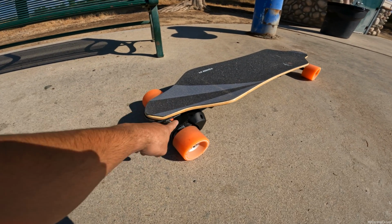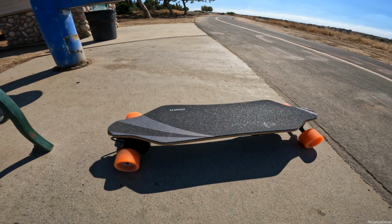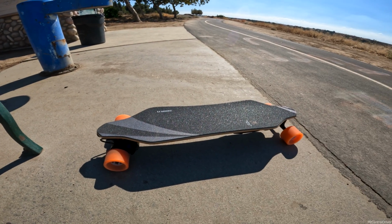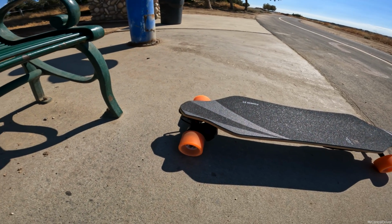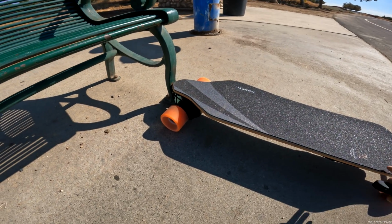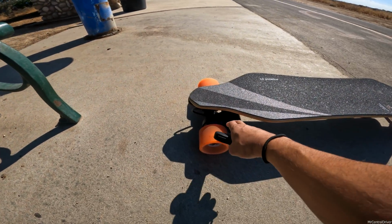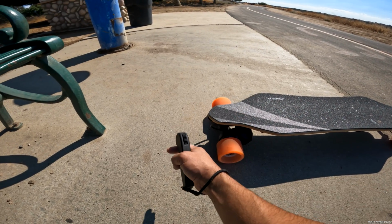But the good thing about this being underneath the skateboard is this. Let's just say you're riding, you maybe fall off your skateboard, your skateboard goes one direction, you go the other, or your skateboard's just free coasting by itself and your motors are sticking out and it's coming, boom, it just hits like a wall. Now, if it hits it hard enough, you could mess up your motor. So your motor's not being exposed out on the outside of the skateboard.